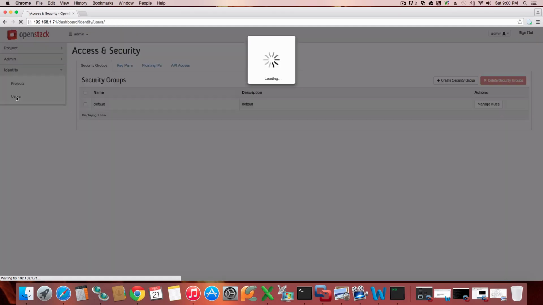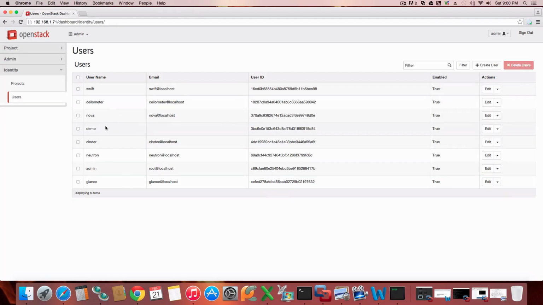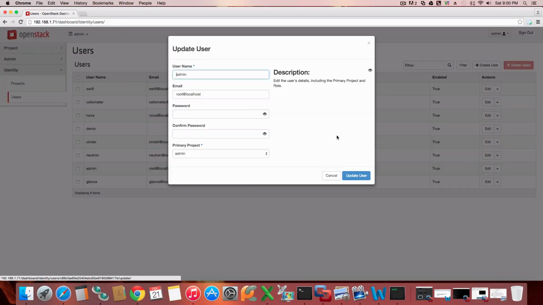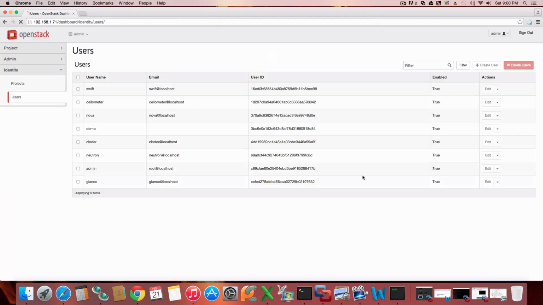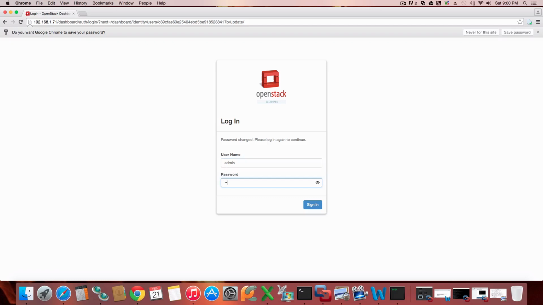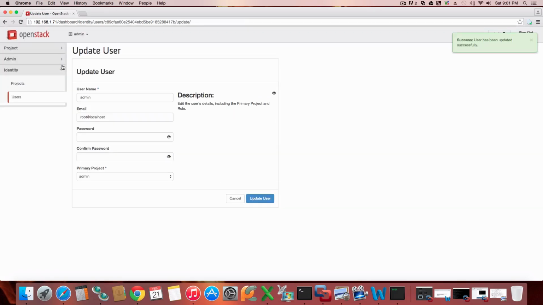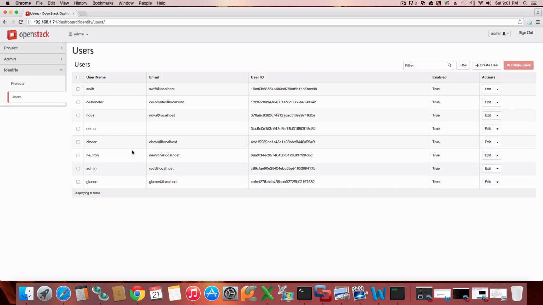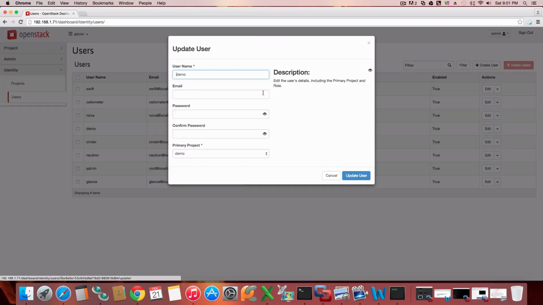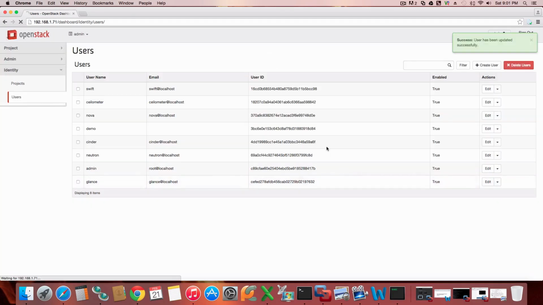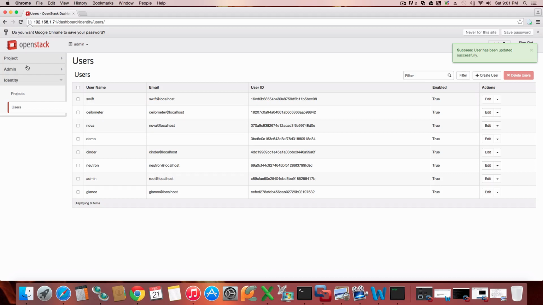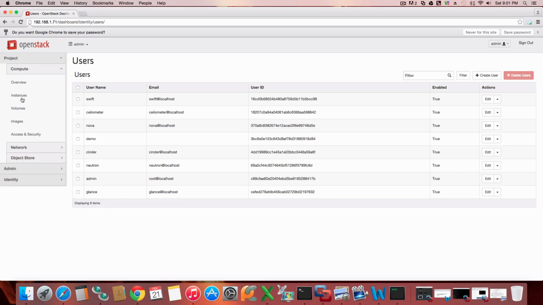Under here, if we go to users, we can see what we have here. We have a demo user. We also have a password. We should change some of this stuff. Like, let's go into admin. Let's just edit the admin user and change the password to admin or something. Admin. Update user. All right, now the password's changed. Now I don't have that horribly hashed password. And then under our users, let's go ahead and update demo, and the password would be demo. That way we don't have to try to copy and paste passwords out of files that are in the home stack folder.